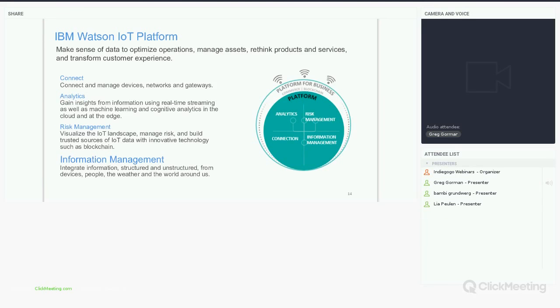I think more than anything, blockchain was built for IoT. It's exactly what we need in this space, and I'm excited to see what kinds of solutions are going to come out with that. And then finally, there's an information management component that helps provide access to all of the other bits and pieces of the Watson platform, so you can reach into the weather data and integrate that with all of your IoT data. There's driver information for cars, smart cars, and smart navigation. There's also all the text-to-speech kinds of things that are useful, and just dozens and dozens of other services that make it really handy and useful as you build your application.